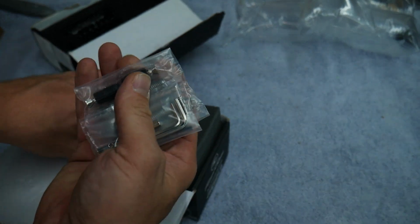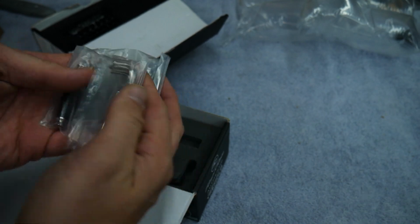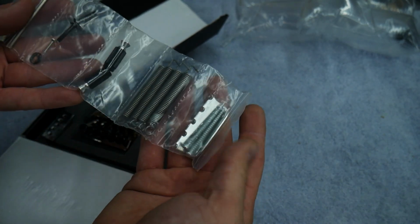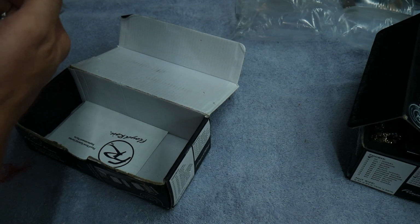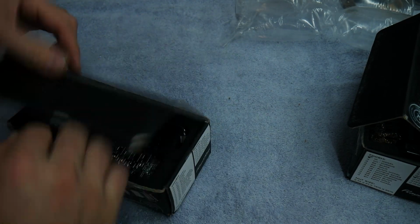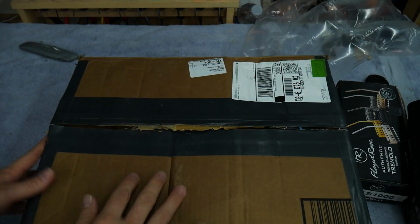So this is more along the lines of a 1000 series. Comes with the bridge posts, tools, springs, claw. This one's got some of the stuff. Oh, there it is. Okay, it's all down there. Good. Alright, and let's slide over box number 2.